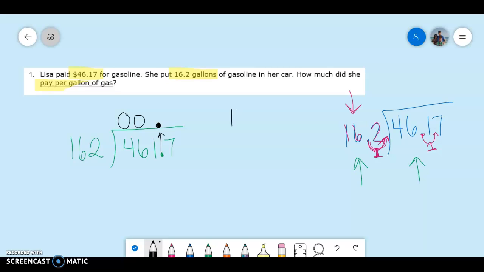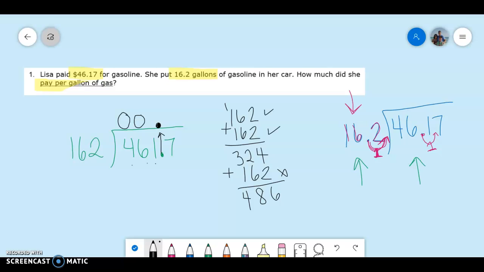Okay. So I'm going to come over here. I'm going to do what any other kid would do. I'm going to add them up. I get 4 here, I get 12, carry my 1, I get 324. 324 is getting close to 461, so I'm going to go ahead and add another 162, and what I want to do is see if I'm 461 or smaller. Okay, I don't want to go over 461, so let's see what happens. So I have 4, 5, 6, 6, 7, 8, and I have 486. Okay, so I went over my 461, so the third time is not going to work.